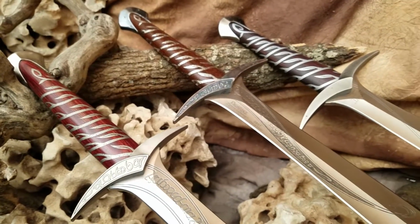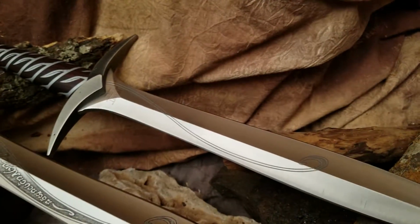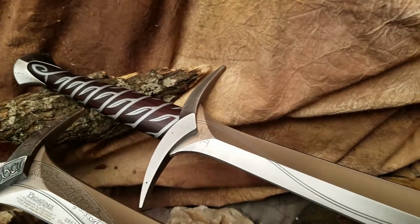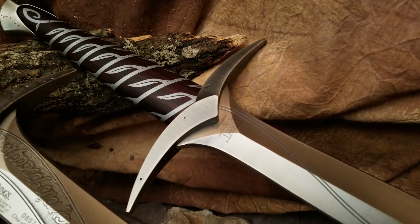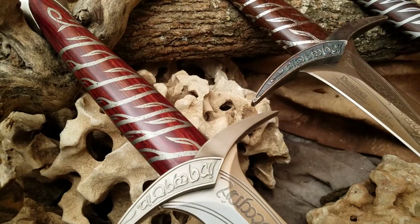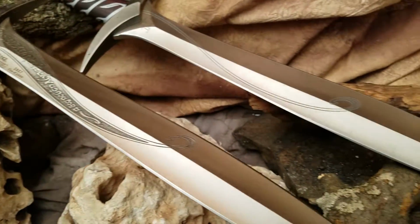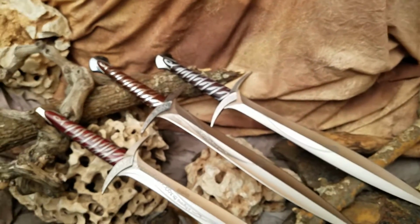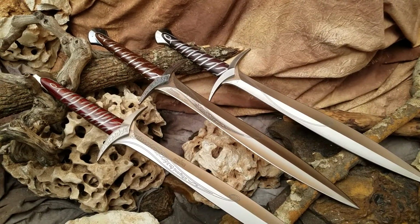So anyhow, that is just a really brief description on the 3 variations. But again, the Hobbit, no runes, definitely plain. And you see even on the guard there's nothing on there either, whereas on the other 2 there is. So that is just a brief variation. So obviously if you can find the Museum Collection version, that is going to be the one to get.